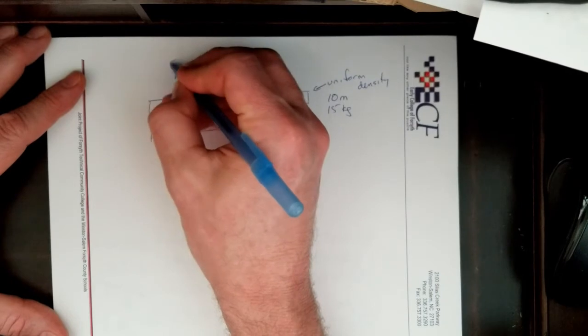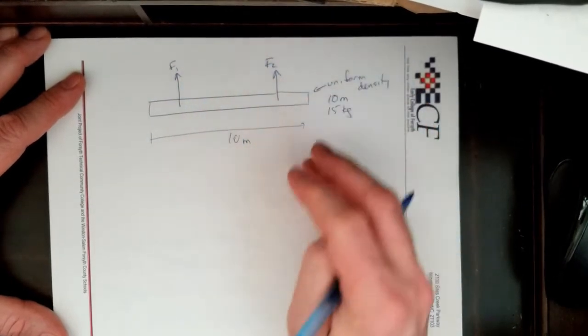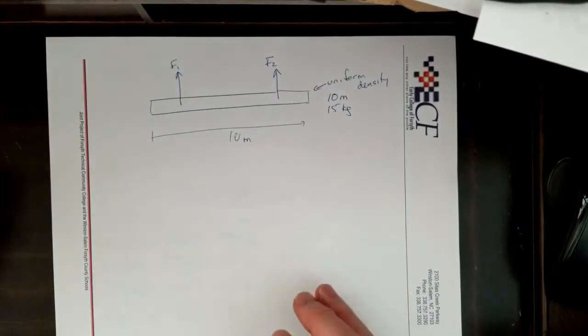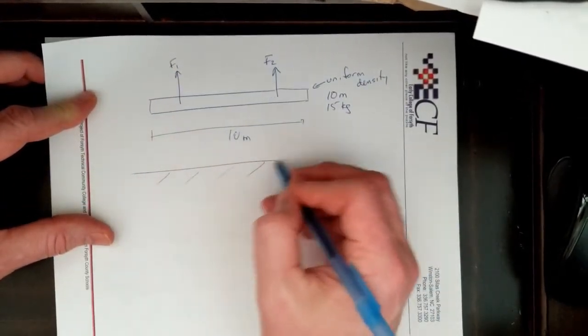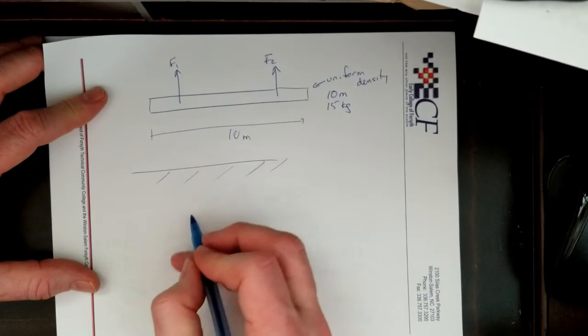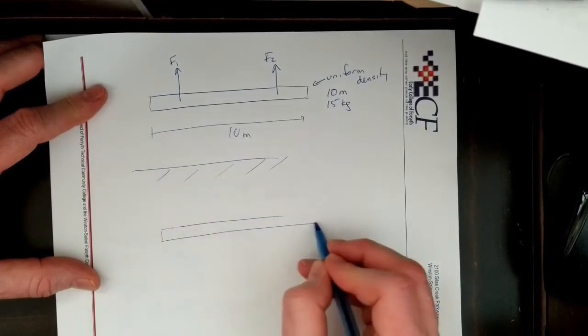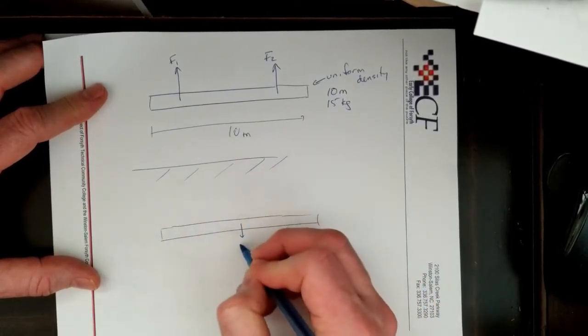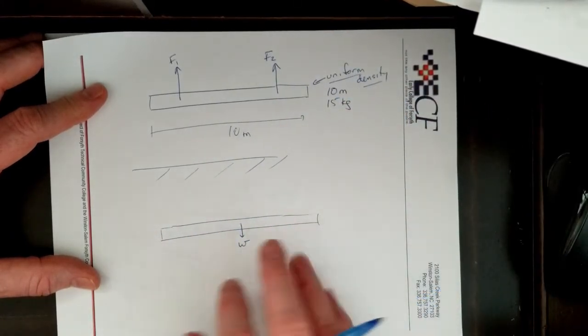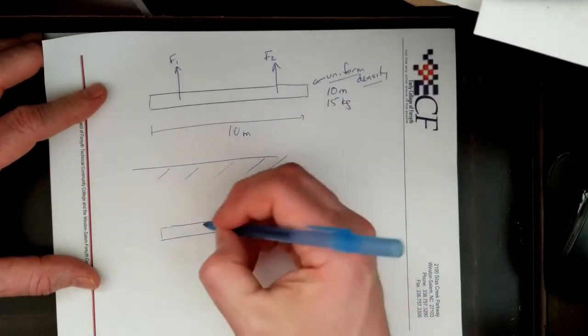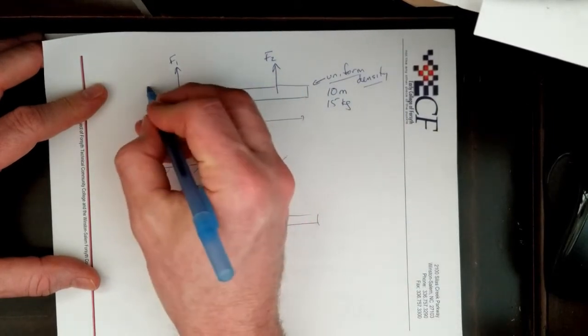And so I have some force F1, some force F2. And I want to be able to figure out what are the two forces that are holding it up. So I have ground, earth down here. So if we did a force diagram, because you never quite get away from it, we have the weight acting down in the middle, because the uniform density is telling me it's evenly distributed, so the weight is acting down in the middle.